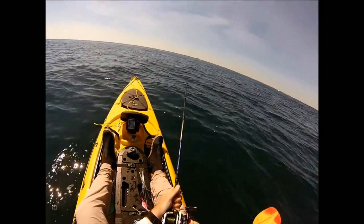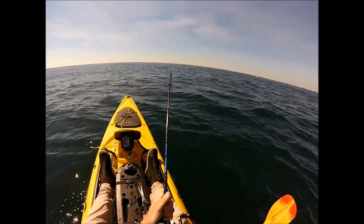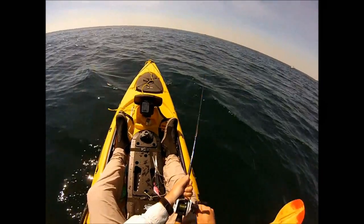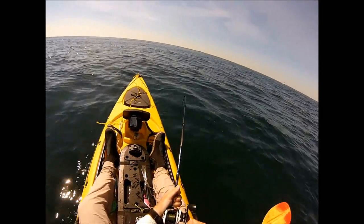A goal that I had set for myself for the summer season was to catch a fluke over 10 pounds. And it didn't take long into the fight with this one to think that, you know, maybe I had it here.